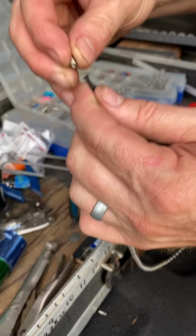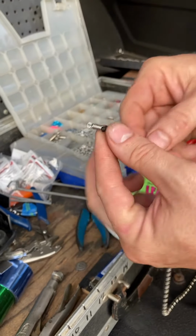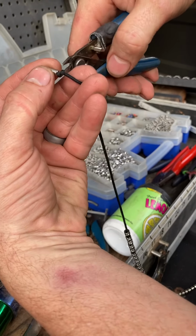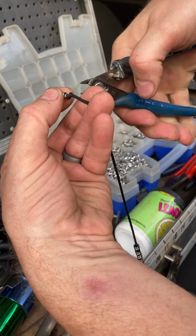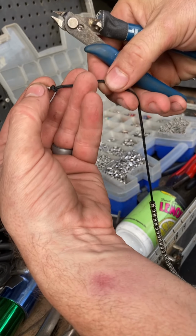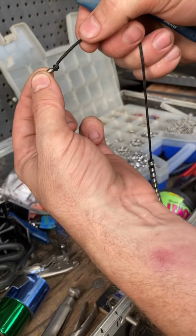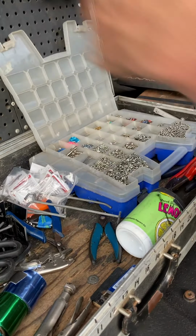So let me do that again. It's a lot easier to see when the cord isn't on there. Now I have it situated in such a way where the end of the spring is at 11 o'clock. I'm gonna squish it down. Good, it's nice and locked on. I'm gonna rotate it 180 degrees and do it just a little bit so that way it's centered, okay? So that's one end. You're an 8-inch.